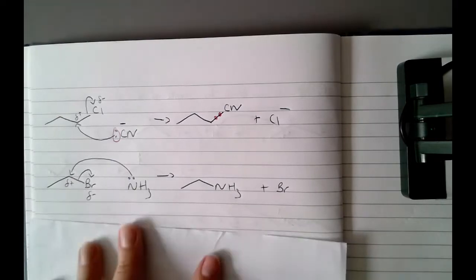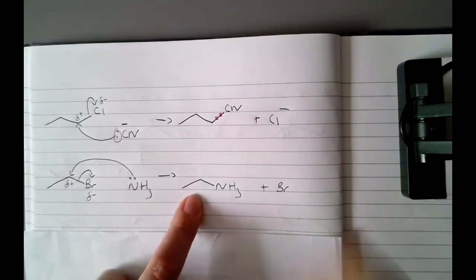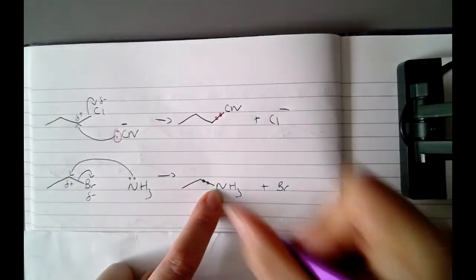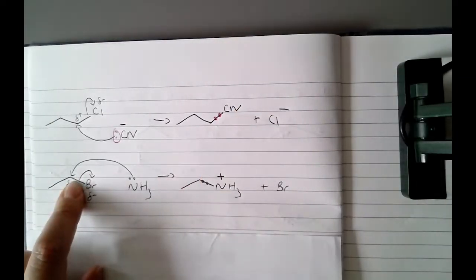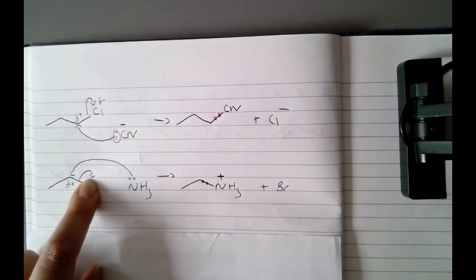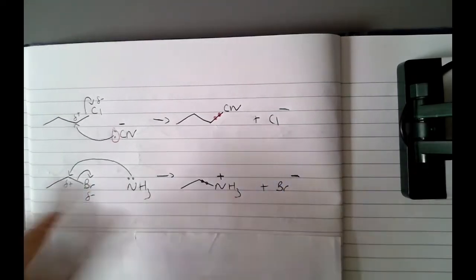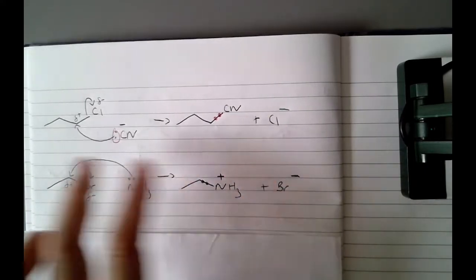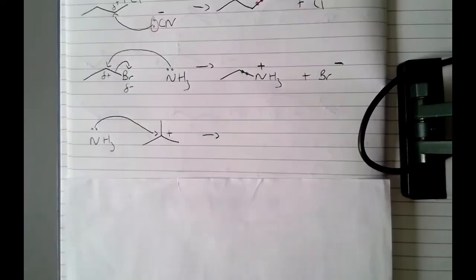In terms of charges, nitrogen is using both of its electrons to form this new bond. So these electrons here both come from nitrogen. Nitrogen effectively loses an electron. It ends up with a positive charge. The electrons in this covalent bond both go with bromine. Only one of the electrons was its to begin with, so it's gaining an electron, and it ends up with a negative charge. So I've started off with something neutral, and I've ended with something positive and negative. But again, there's balance of charges on both sides of the equation.